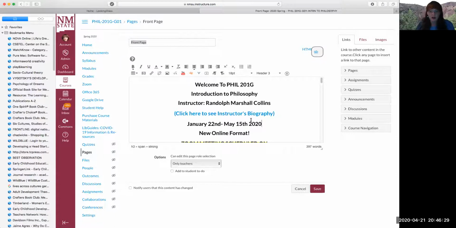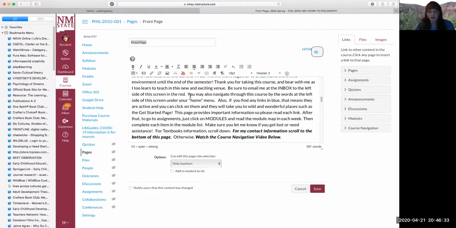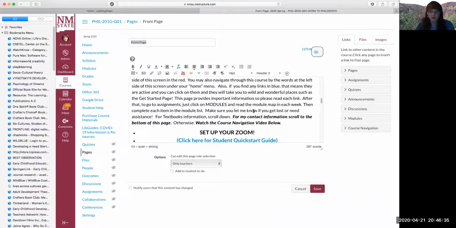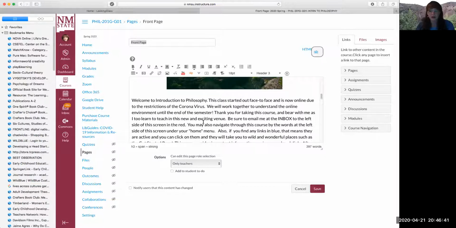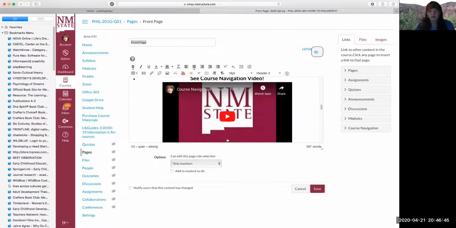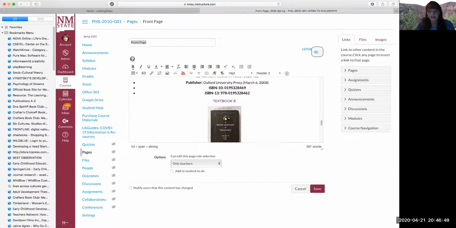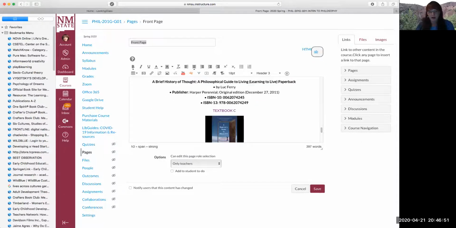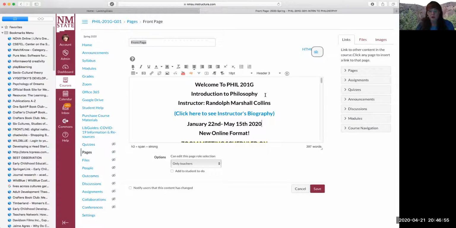Now you might go through and say, oh, I want to take out this introduction. I have an introduction to students. I want to change that. You can basically cut it. You can highlight it and delete it if you want. You can add something new. You can add video or take videos out. You can add texts and take texts out. So it's whatever you want to do with your page, you basically just go up to edit and edit it.